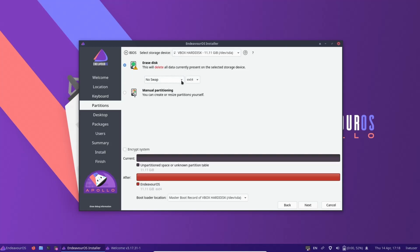Now because this is a laptop, I would add swap with Hibernate. And I would probably leave it on EXT4 because I do believe you do have the option of BTRFS or XFS, but I have been hearing some rumblings of some issues with BTRFS. Some people are having SSDs die out really quick. So until I've got more information on that, I'm going to go ahead and stick with EXT4, but of course that's your option. And once you have that picked out, you can go ahead and click next.